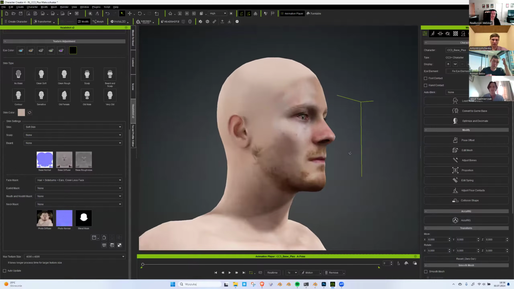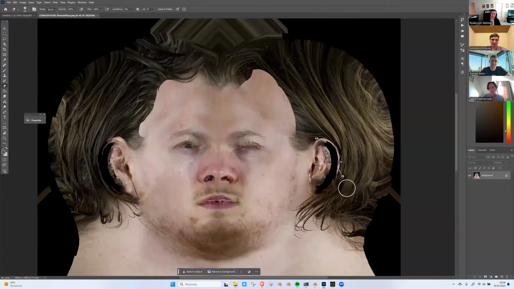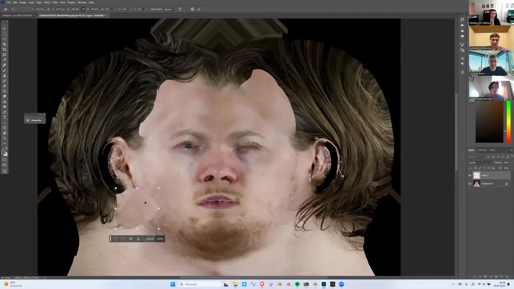And it's fixed. And here on the side, there's some more, so we can go back to Photoshop. Some more of the face. All of it. And done.